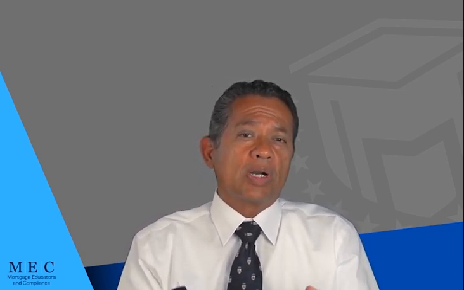So ARMs, compared to fixed, would be the second most common product in the mortgage industry. They differ from fixed rate in a couple of different ways. So just like we said, with fixed, the rate, the payment, the term is fixed. On an ARM, the interest rate is adjustable, the payment is going to change. I mean, there's a couple of moving parts to an ARM. An ARM is generally less expensive because it has a lower starting interest rate. And if you time it right, it could actually be less expensive over a more extended period of time if you feel that interest rates will get lower and lower and lower.